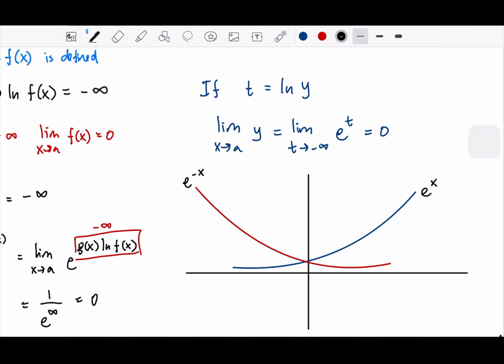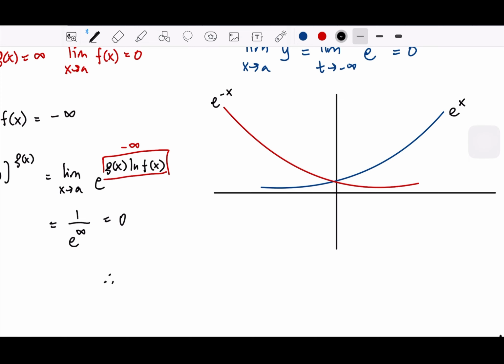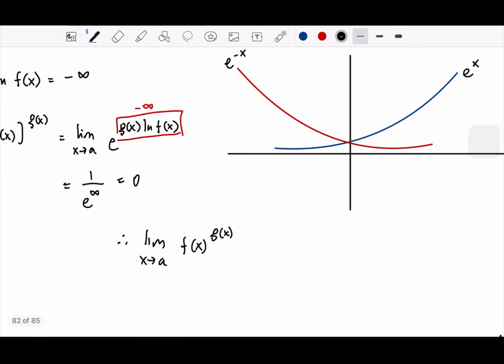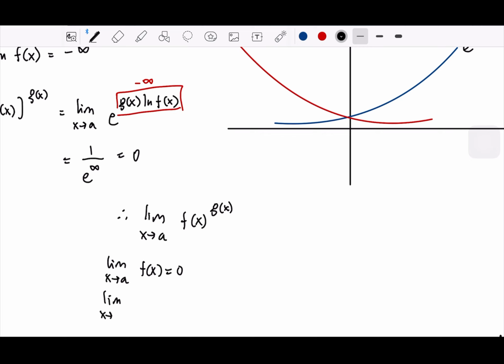Which means that when we have e to the power of negative something, and we substitute a higher number, let's say an infinite power, then it will always be 0. It's always going to be 0. So 0 to the power of infinity, an indeterminate form, is always going to be 0. At the end, this is just to prove that when we have the limit where f of x is 0 and g of x is infinity, this will always be 0.